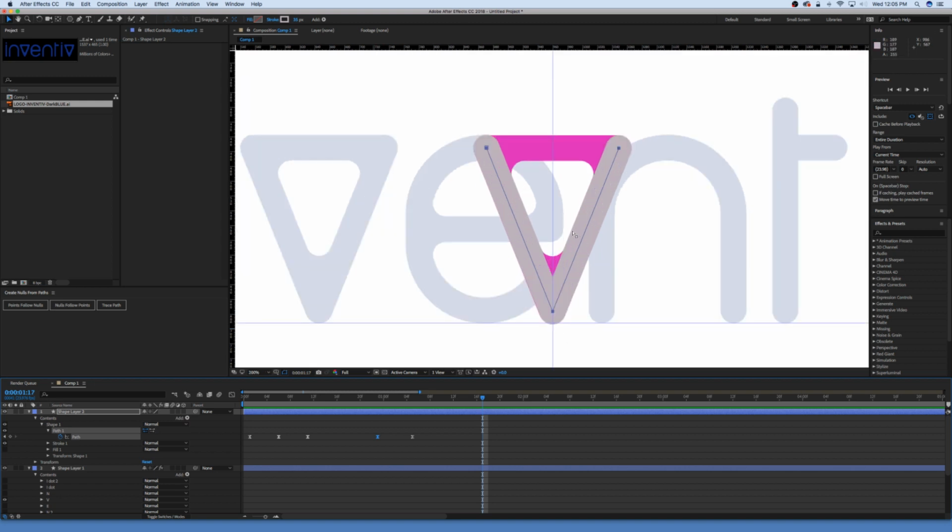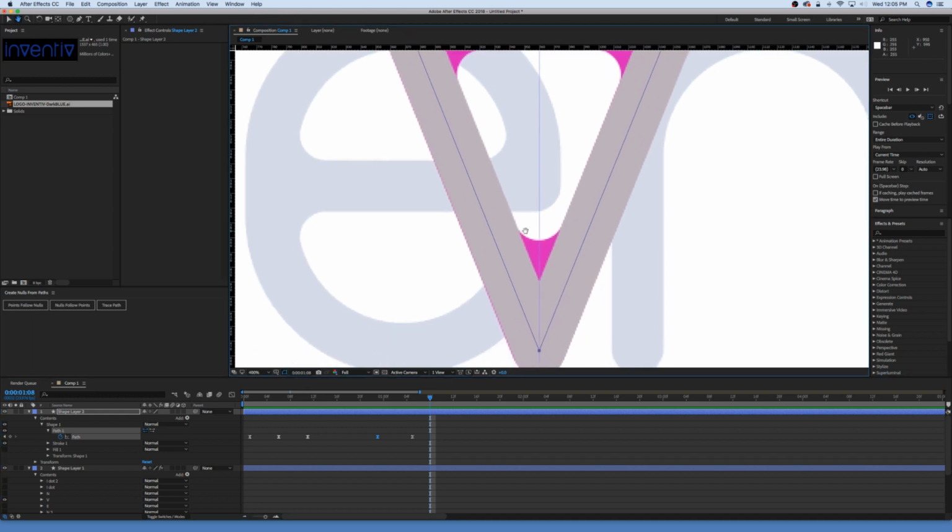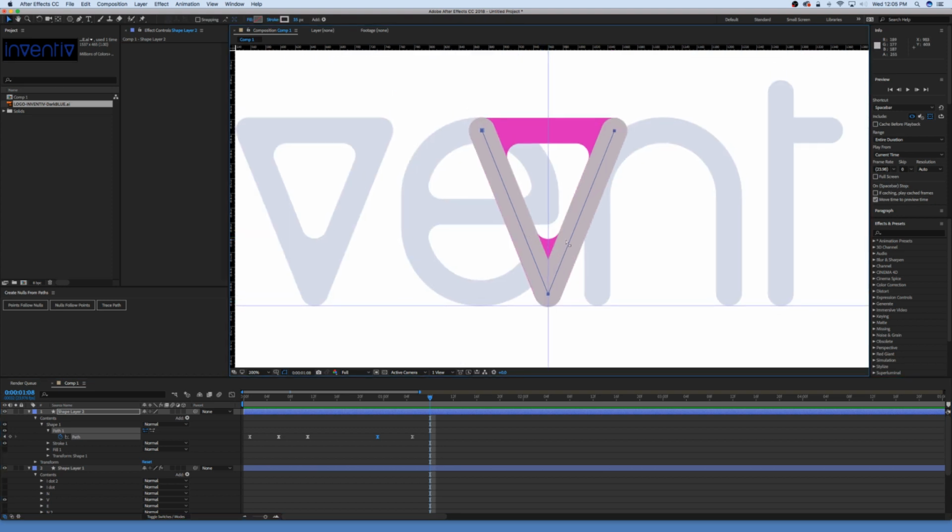And then again, this will transition into the actual V I have. So what I can do is I'll make a little shape here to kind of create that almost webbed finger look. And then kind of build this shape here too.